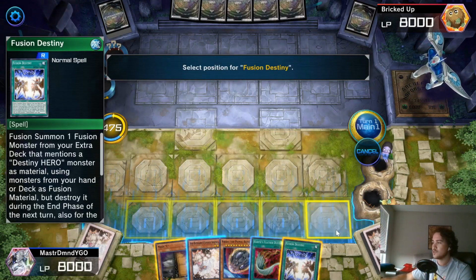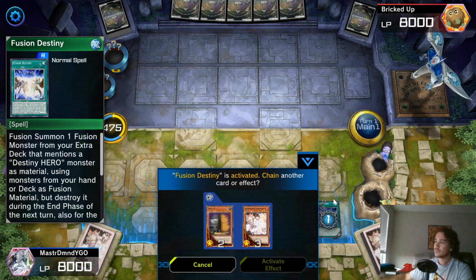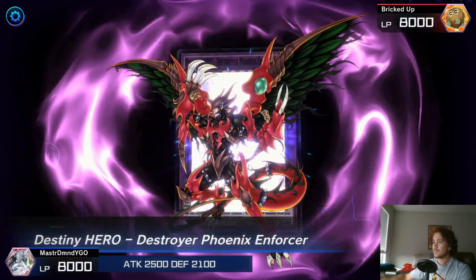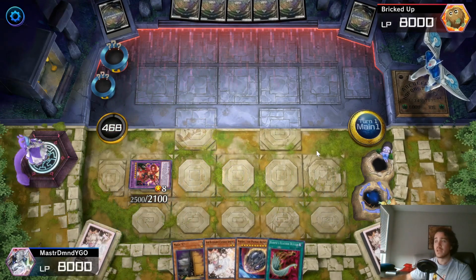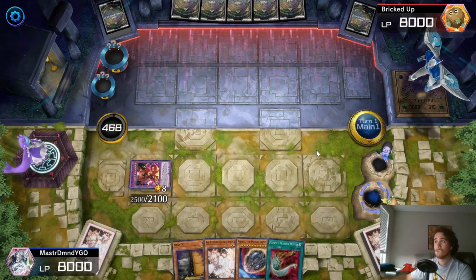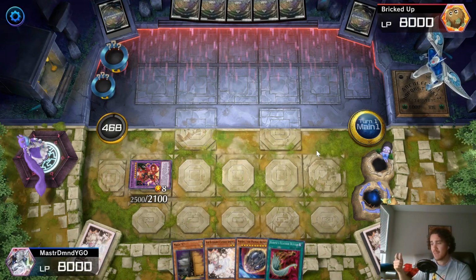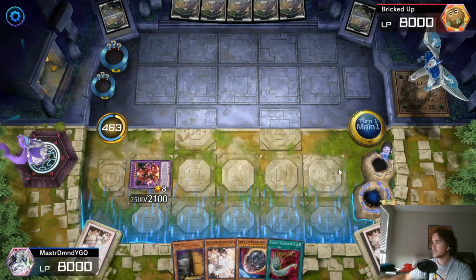We activate Fusion Destiny. We hope they don't have the Ash, and then we wait to see what they have. It appears they have nothing. All right, let's get that DPE out. Okay, now our opponent has something. What would they have? They didn't have the Ash. They didn't have the Max C. Imperm? It could be Imperm. Yeah, let's just end the turn.